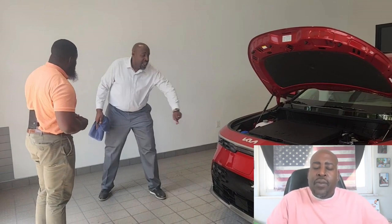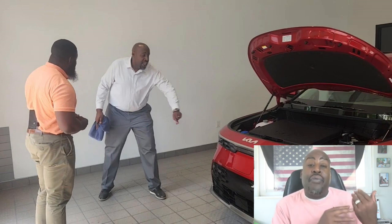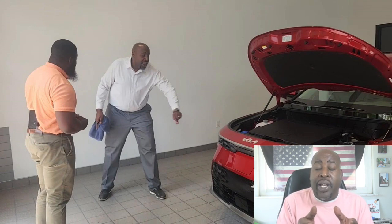So as you can see, I got the customer out. We're starting at the hood of the vehicle. We've got the vehicle hood up, and we're starting to go through a breakdown. And one thing I started with was the lights. Now, with the explanation of the light fixtures, we talk about what the feature is, what life was like without it, and how it is today and how that will benefit them.